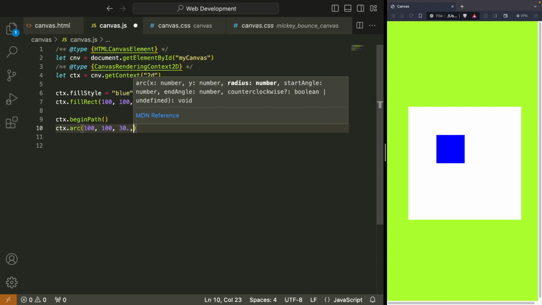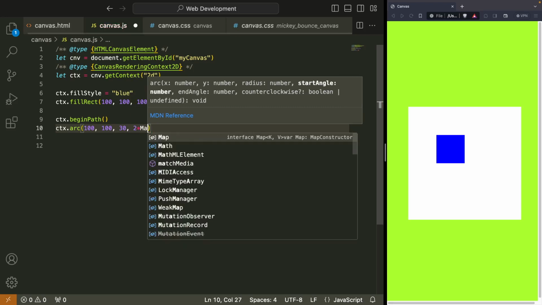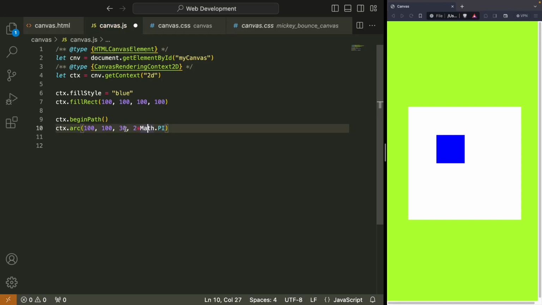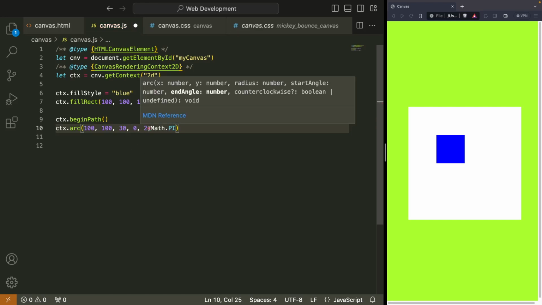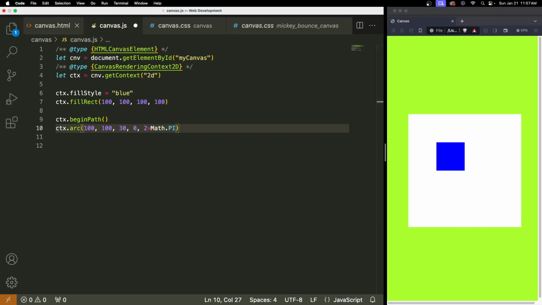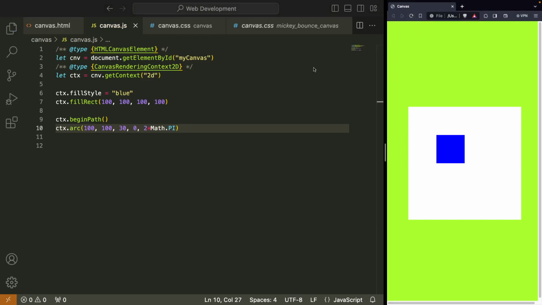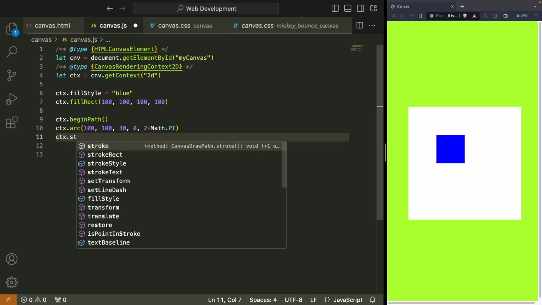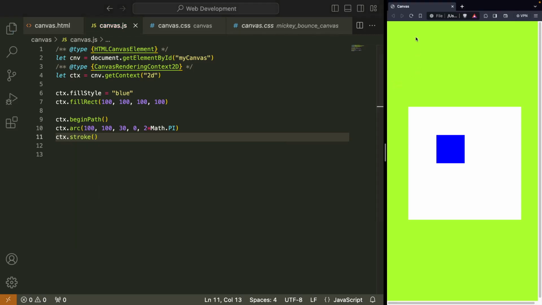It takes a start angle. We'll do 0. And let's do 2 times Math.PI. That looks fancy. I'm accessing the math library here. I'm just completing the circle. We're going from 0 to a complete circle, which can be measured this way. It's an easy way of doing a complete circle. Oh, and now you'll notice, even though I hit refresh, nothing's coming up, right? That's because I need to say ctx.stroke, which means essentially draw this, okay?